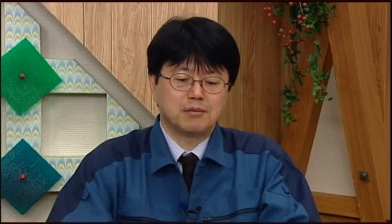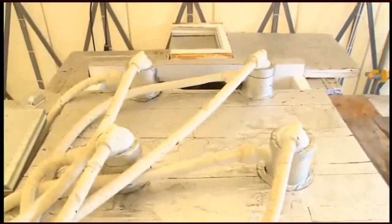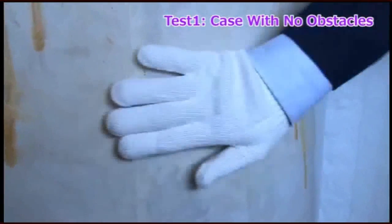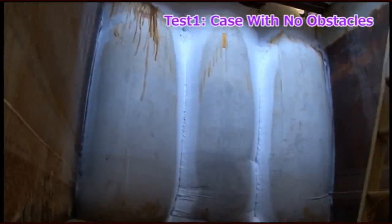Now, let me explain about the results of the mock-up tests. This is a mock-up unit — a large-scale unit, fully half the size of the actual one. This is a mock trench, measuring 2 meters in width and 2 meters in depth. A freezer pipe is installed separating the front and back sides of the trench. This is one of the test results, and you can see an ice wall already formed. Water accumulated in the front side has been removed, and the part behind the ice wall has water 2 meters deep.